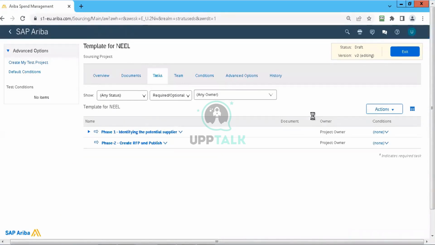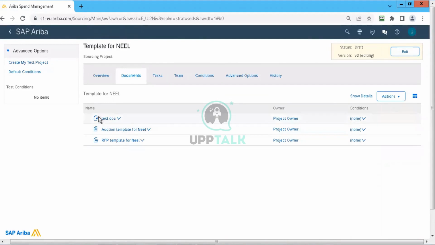Basically, if you have multiple documents that you need to get approved by the respective teams while you are doing the sourcing project, all those documents you can get approved by creating this approval task. The list of suppliers can also be a document to be approved. In that case, you just upload the document. Exactly. This document is nothing but a list of, say, 10 supplier names, their email addresses and all basic details. You can mention that these are the potential suppliers, and you upload that document here.